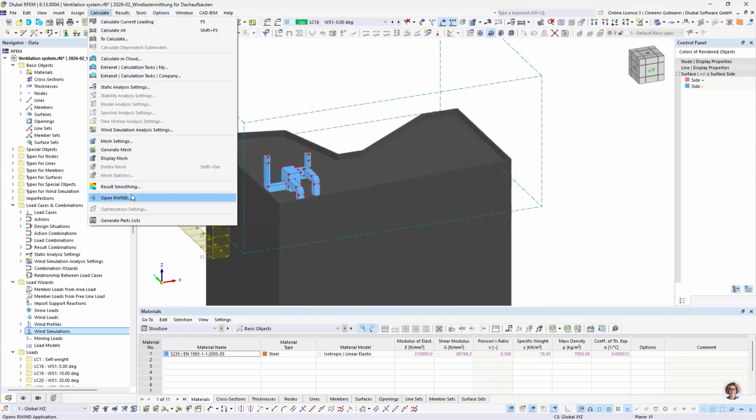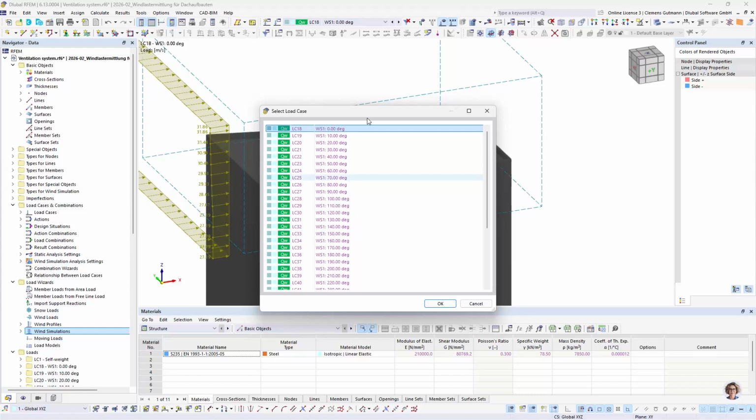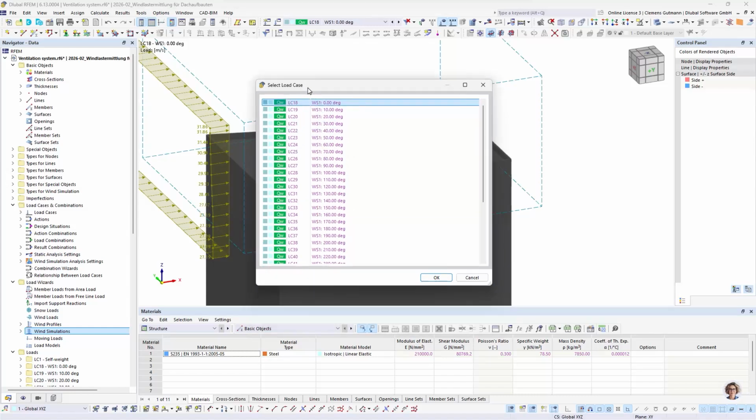So maybe let's take a look at these different meshes. If I go to Calculate, I can go here to RWind and select a load case. Why do I have to select a load case? In RFEM 6, we have multiple load cases in one model file, but with the CFD analysis, one load case is always one model file. Why is that?